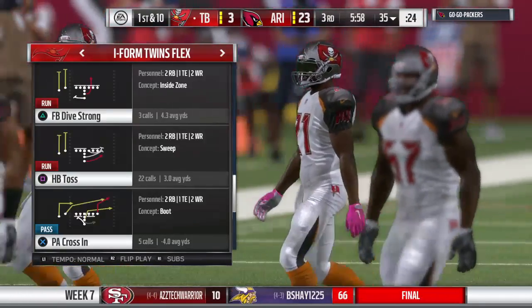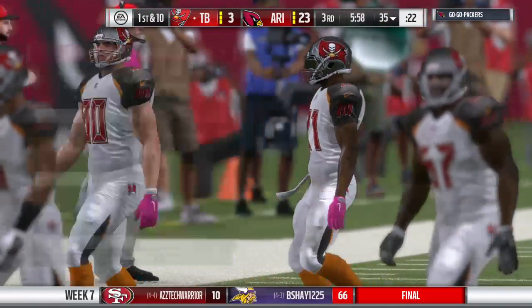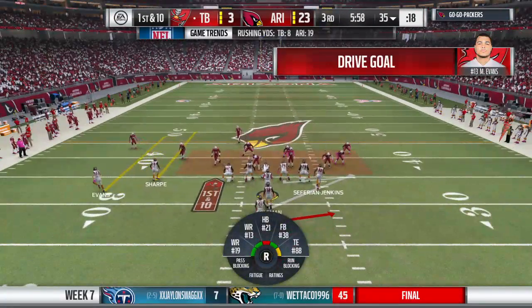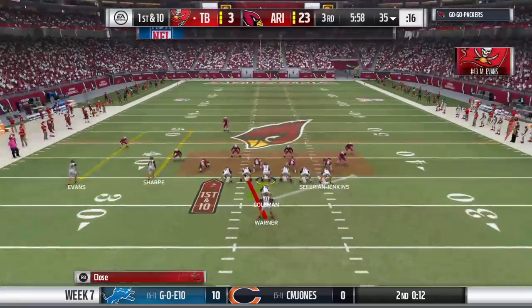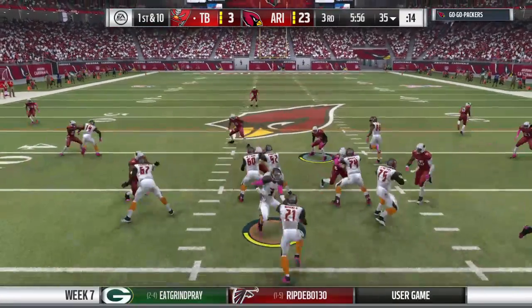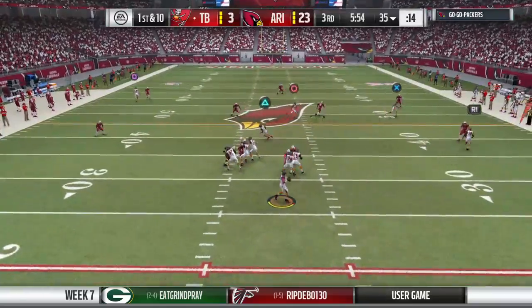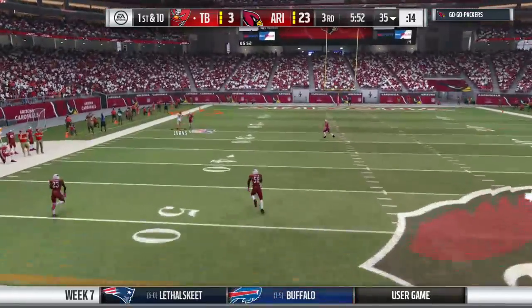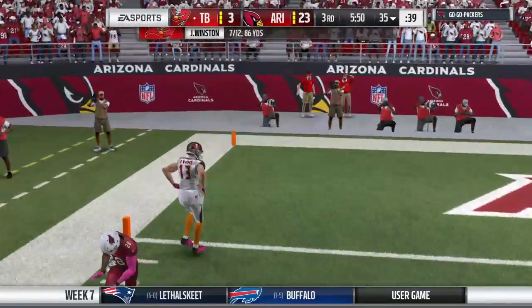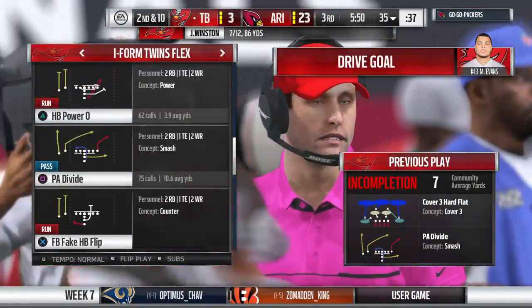And I never want to make something more important than it actually is, right? I don't want to create more hype than what is there. But this is... You're going to do that? I'm doing it, though. This is a really important drive. And we often talk about teams scripting plays to start a game. A lot of them script to start the second half, too. And they're scripting something that they expect to get them into the end zone. Oh, come on, Mike. See if that script is a good one for them.